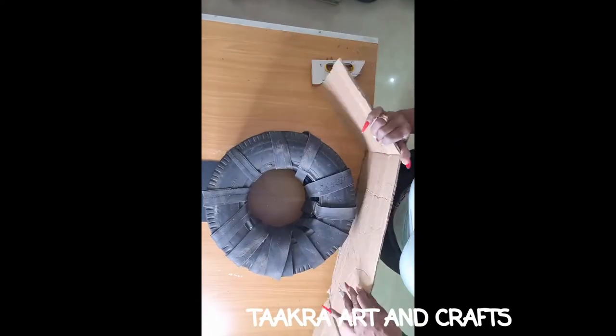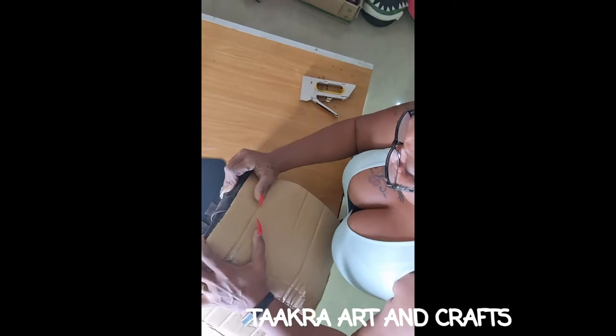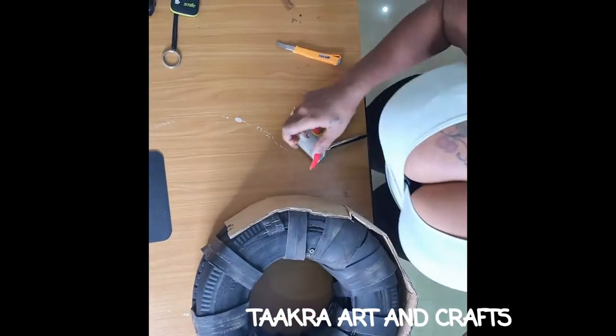Next, I'll be using a piece of cardboard measured to size and stapling it around my stacked tires. This will help give this section a smooth and even finish.